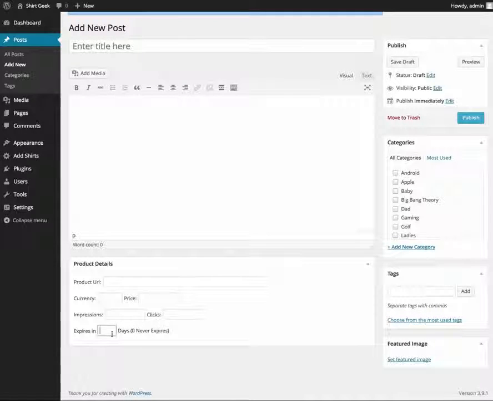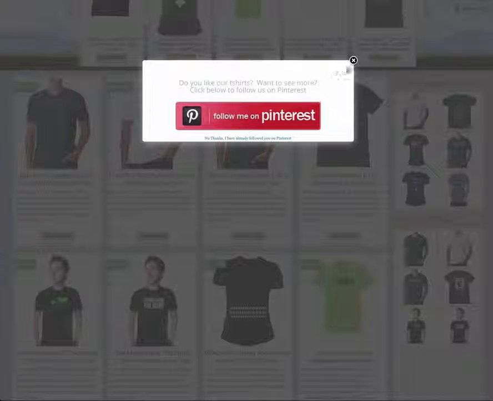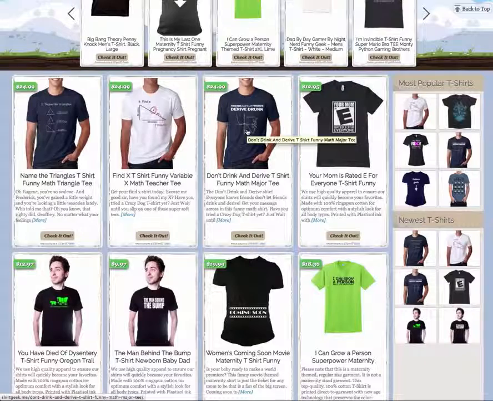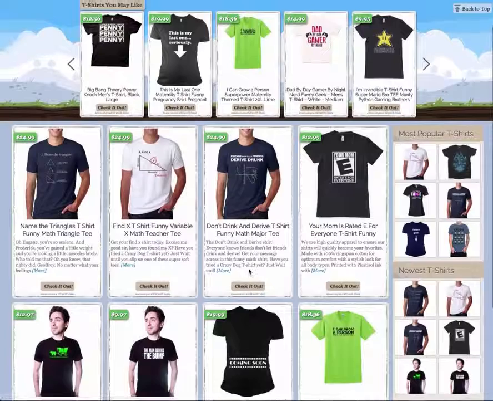But what I wanted to show you here is for Teespring, you can set an expires date here. And what that means is that if this was a Teespring site and I set this to expire in, say, 21 days, on day 21, the theme would automatically remove this t-shirt, put it back to draft, and then I can go in and reactivate this t-shirt if I reactivate my Teespring campaign at a later date. So super easy to add t-shirts from the free networks automatically, but you can manually post from any t-shirt network, both as an affiliate and as an owner of the t-shirts.